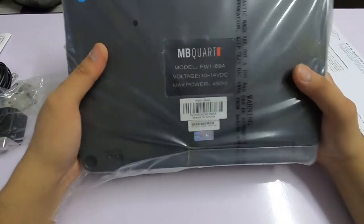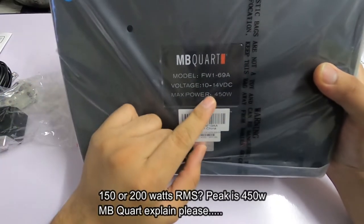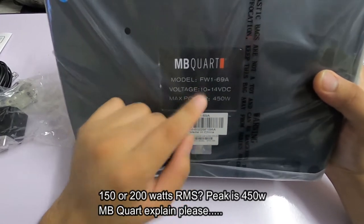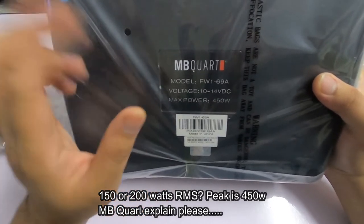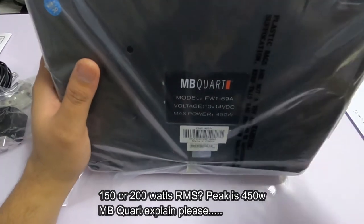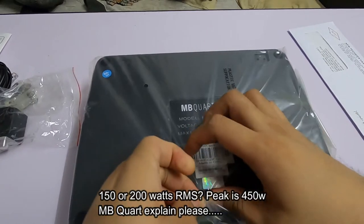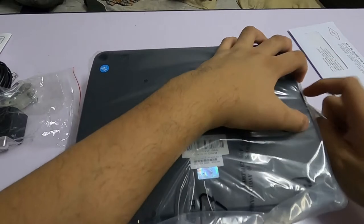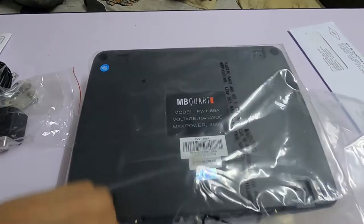So here's the back. Oh, this is surprising. It says max power 450 watts. This is very confusing, because in the box it says 150 watts, of course that is RMS, and then in the owner's manual it says 200 watts, which is very confusing. Let's try to open this one. I'm not going to put it back in the box, so no need to secure those.